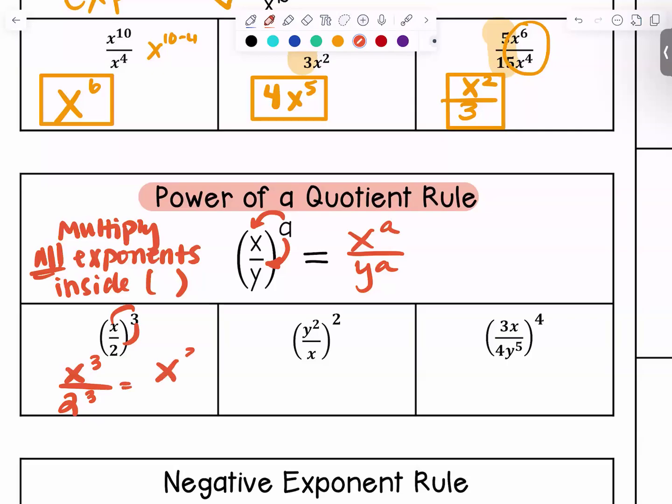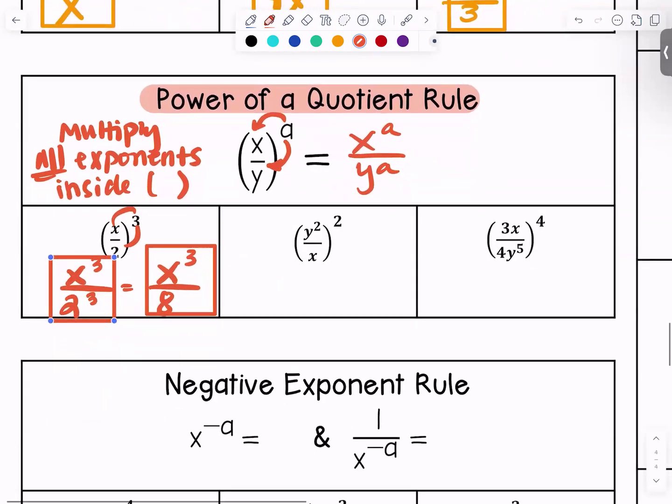And I have space, so I'm going to actually write it. 2 to the third is 8. Because 2 times 2 is 4. That's how it works. 2 times 2, that makes 4. And then 4 times 2, there's 3 2's, makes 8. So it would be 8. But again, if you left it like this, I'm not going to take points off for that. You should be fine.